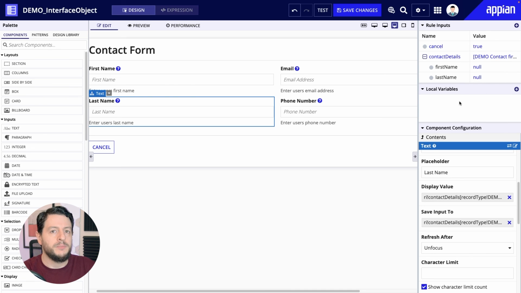You can think of local variables as a place to hold temporary information, or to hold large sets of information, like from a query. You can also utilize local variables to support conditional requirements or dynamic expressions, where if a user selects a button or selects an option in a dropdown, that could impact something else on the interface from showing, hiding, or a different selection of items based off of their initial selection.